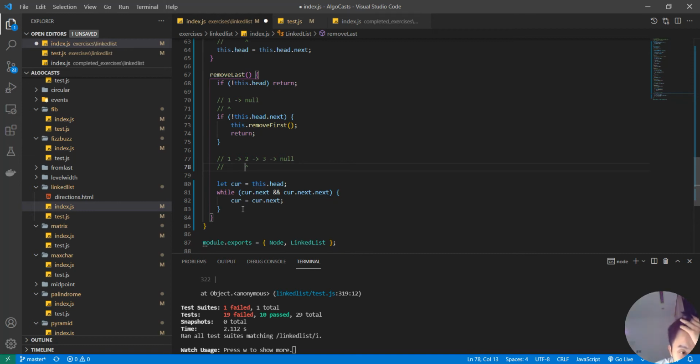Again we run this to move the pointer forward. Then check again. Do we have next? Yes, we have 3. Do we have next of next? No, we don't. So we exit the loop.